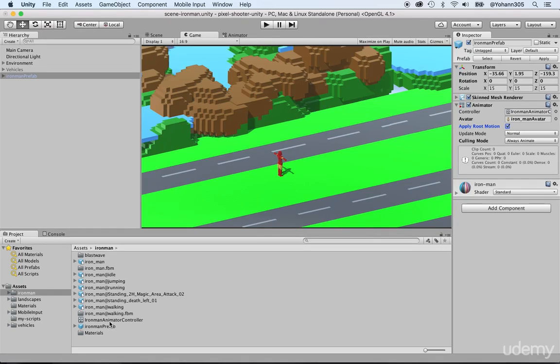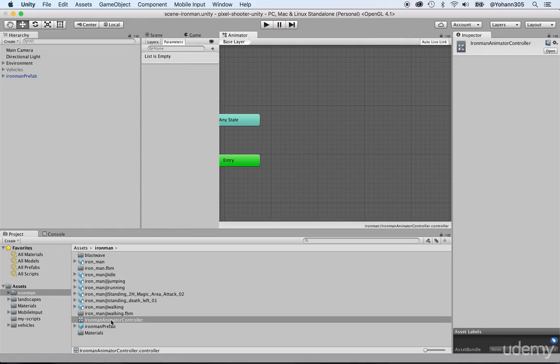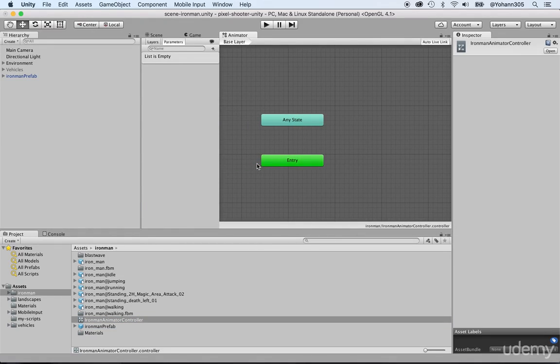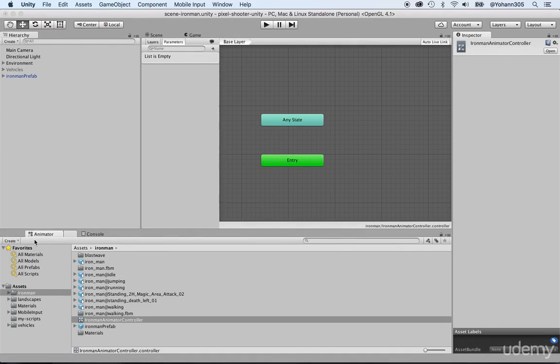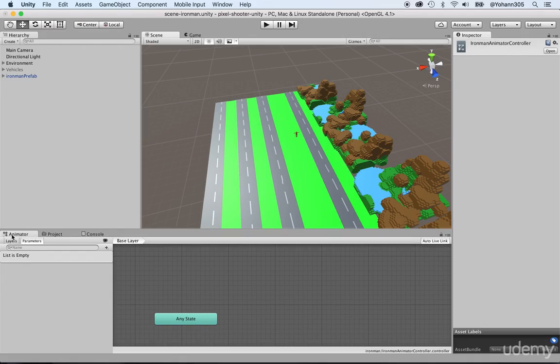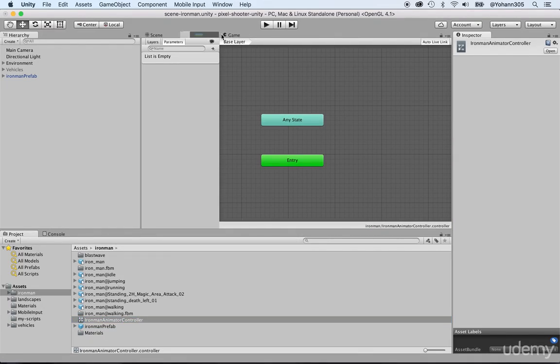All right, so at this point we have our animator controller. Now what I want you to do is select the Iron Man animator controller and double click on it. As soon as you do this, you will have an animator window that appears right there. Now if somehow it's not here, that's okay, it's gonna be somewhere else. But you can always move it anywhere you'd like. Okay, look, I can put it right here in the bottom corner. That's up to you, but I like to have it right there for now. Okay, so I'm just gonna put it here.